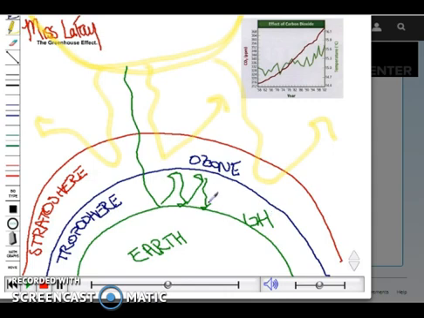Greenhouse effect is really good for us, even though you might hear that it's bad. The greenhouse will regulate our temperature. It keeps us warm and it can keep us cold. It keeps us right at that temperature that we feel pretty comfortable at. However, too much of this greenhouse is going to start to warm us up more than we feel we're comfortable with. It's going to continually get hotter.